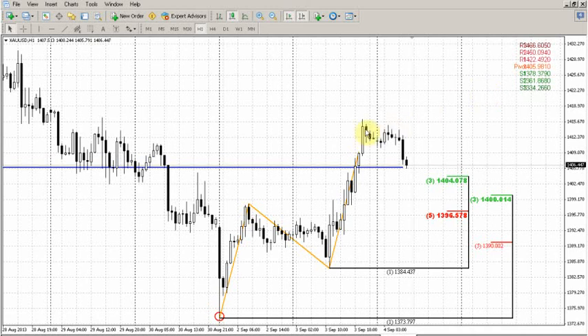It will be perfect if market gives us some kind of ABCD here in agreement with this confluence support — that will give us confidence to take an additional long position around the 1396 to 1400 area. So let's see what will happen, because price action on the gold market right now is very interesting and carries a lot of opportunities for trading. We'll see how it turns out.